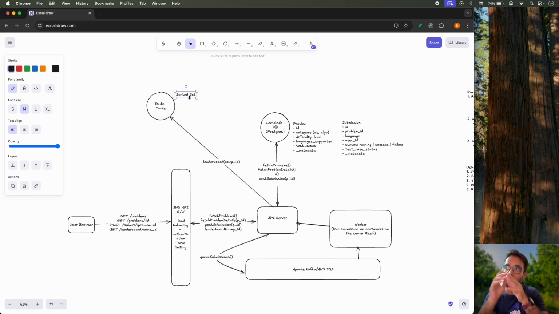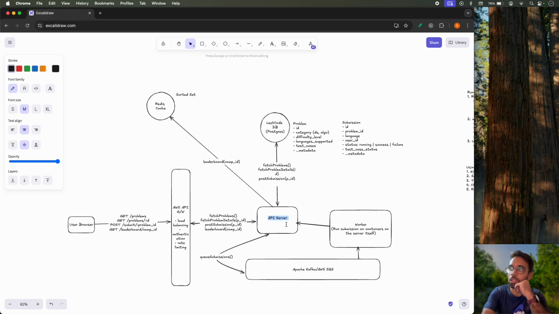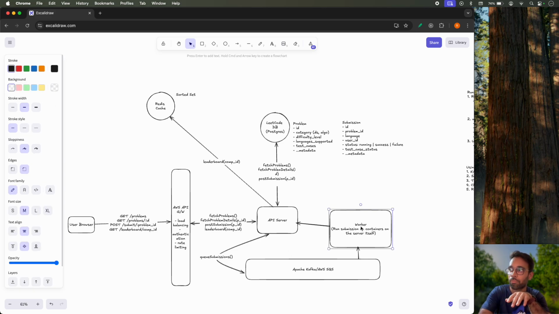So by that sort key, we can define the entire data in a descending or ascending order. Now that sort key could be the score, which is calculated at the API server whenever you submit a solution and that solution is successful. So that part is important.